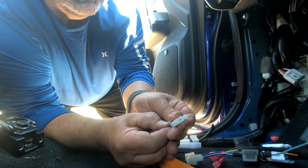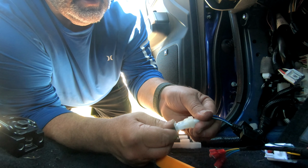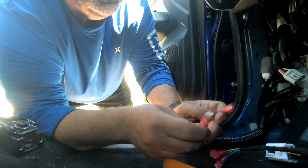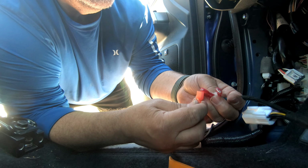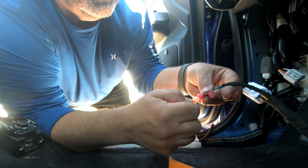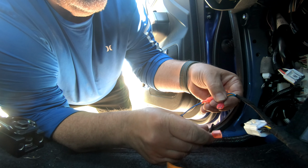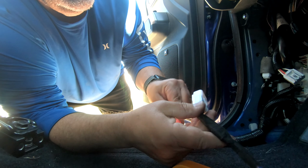So we're getting those up. They're not coming out. We're making good connections in here. Yeah, it sure looks like it. If we have to push those up a little bit more, we will. And now we're gonna do blue and green here. So we find blue. We go to blue. Kind of like a USB. Never put it in the right way first. Green to green. Told you, USB. Okay, we've got those nice and tight.